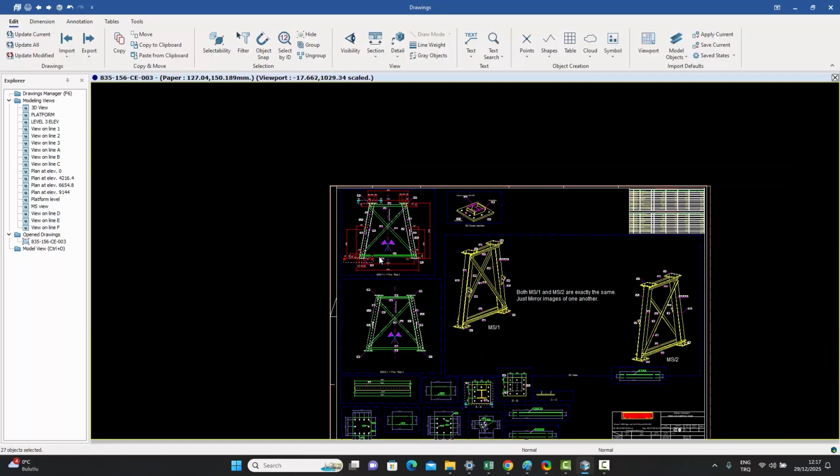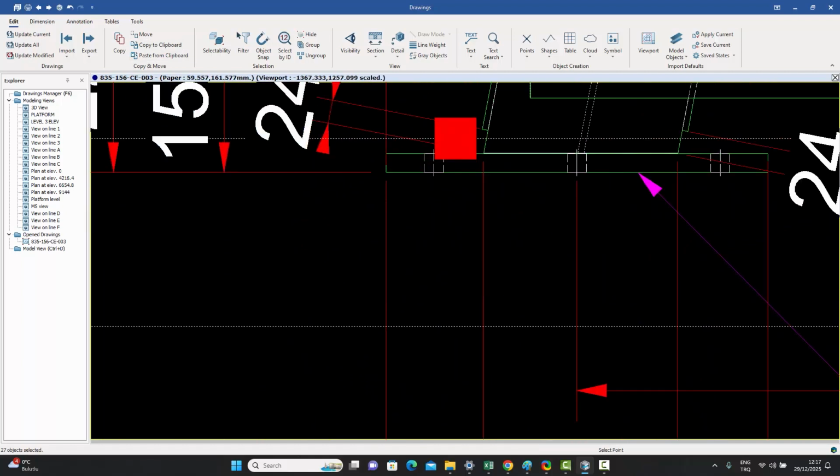So you've got the dimensions selected and the section AA selected. Now if I go over here at the top, it says copy to clipboard, and when I click on that, it asks for a reference point. And I'm going to show the bottom left corner of the base plate.